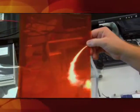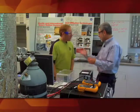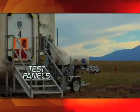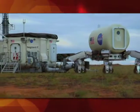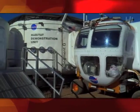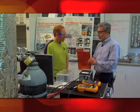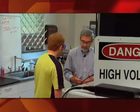To demonstrate that we could remove dust from the windows that we attached to the door, as you remember, there at Desert Rats, to demonstrate that we can maintain that hatch clean, so that when the rovers mate with the habitats, before the doors are open, we need to clean these things before, so that we don't have dust in the habitat.